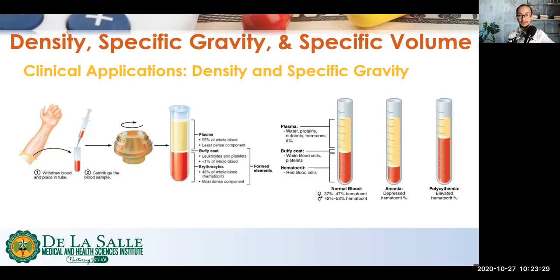Now, if you are a pharmacy student or a pharmacist, even in your own homes, you will do that. So that the liquid does not spill, you will guide it using your spoon, or a straw if you have a straw. Some even practice pipetting using a straw. So those are some peculiarities that we have in our profession here. Another application of density and specific gravity is this.